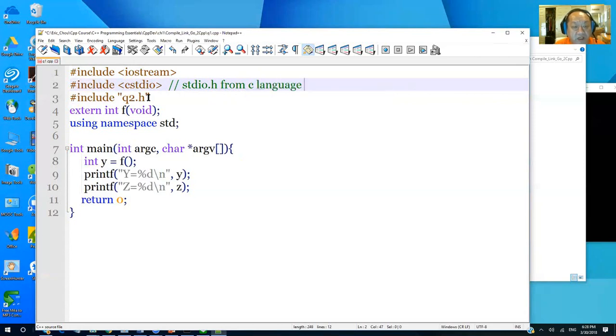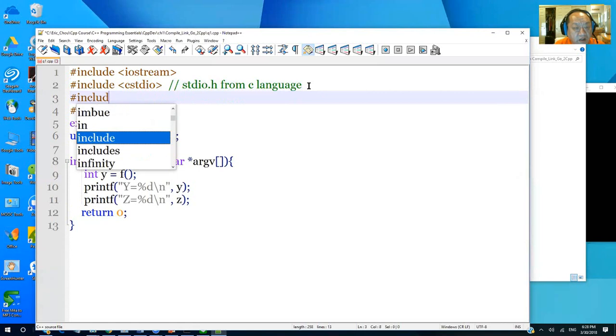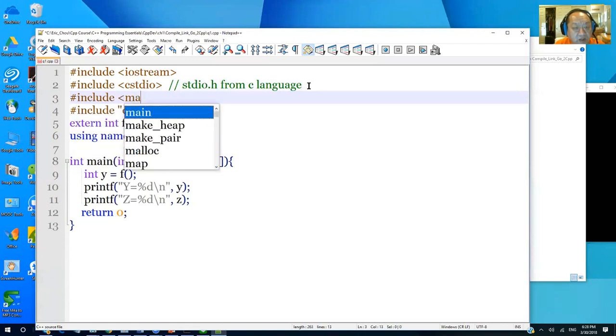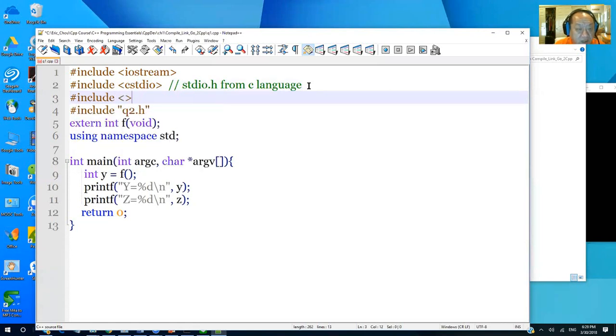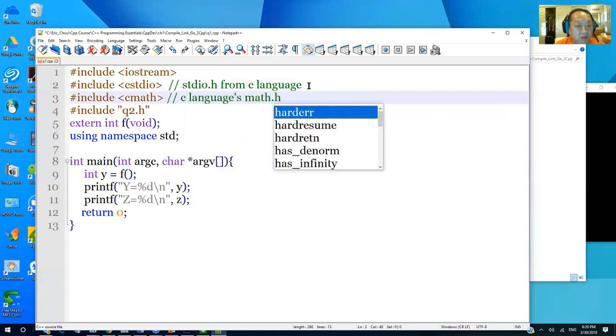Whatever library is from C, you can always put a c in front. So if I want to include a C library like math.h, here I can use cmath, and this actually means the C language math.h. So far okay?